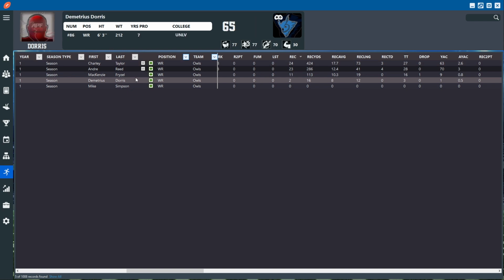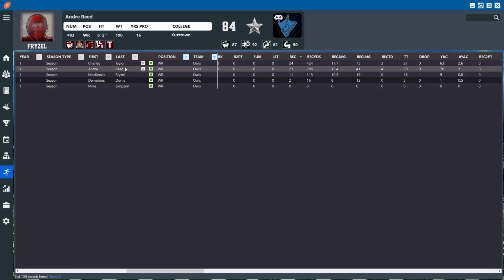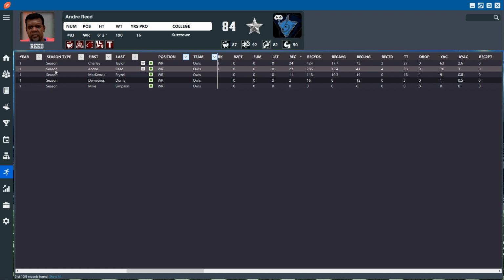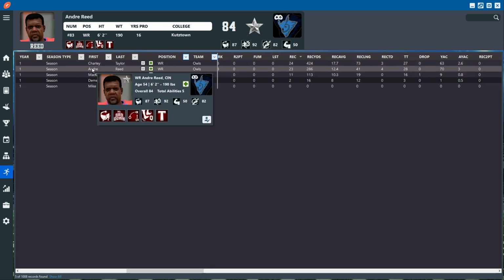And as you click on each player, you'll see on the very top here, those details will change, depending on the player, right? So it gives you a quick detail on them. And you can also click on the name and you'll get their player detail window, which is pretty much the same thing you see here. And then you can also do edit, and that will take you to the player editor for that player.